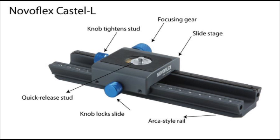6. Hard plastic nylon gears can be good, provided they're handled carefully. They never need oiling, and they always work very smoothly. The Olympus rail has this, and I like it a lot. Number 7, the rail should be compact and as low to the tripod as possible. In other words, as mentioned earlier, as little vertical height as it's possible to get.